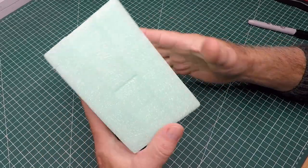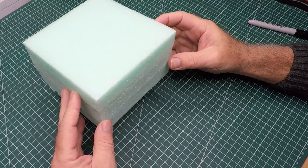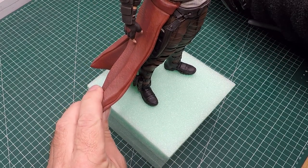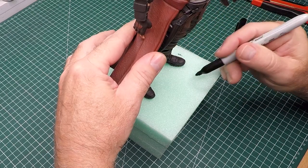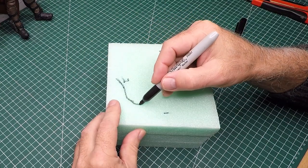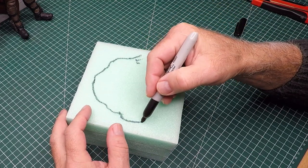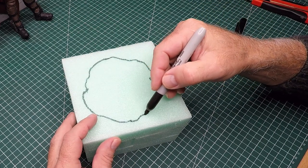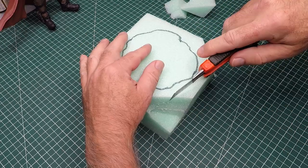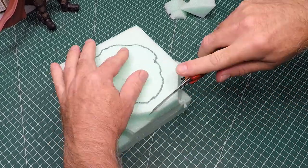I've cut and glued pieces of XPS foam together using PVA glue, leaving it overnight to dry. I'm marking out the areas I want to chop away, carefully marking out a pedestal for him — well, maybe not that meticulous or precise. Using a box cutter I start hacking at the foam to give me a rough shape of what I need.